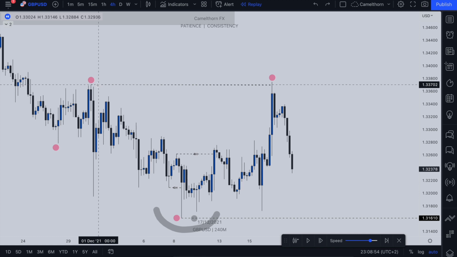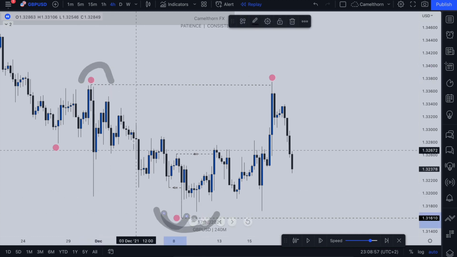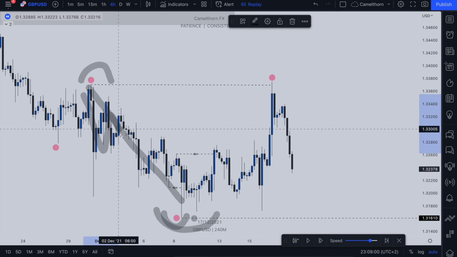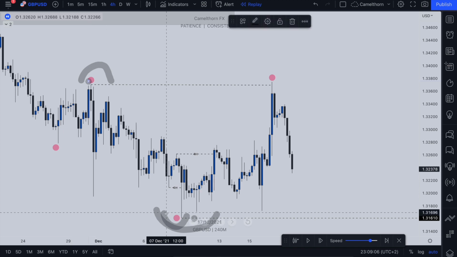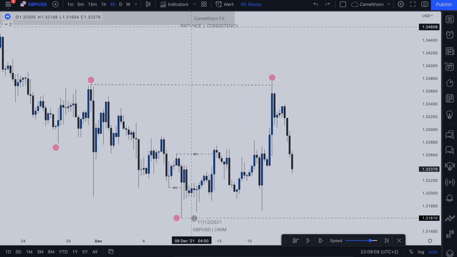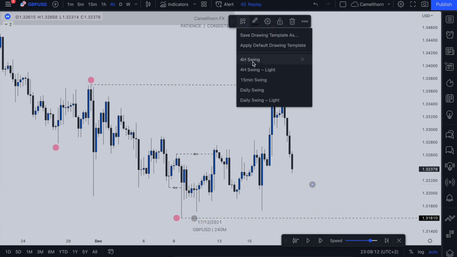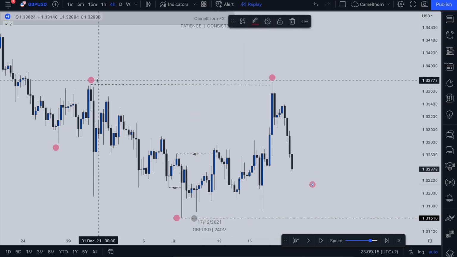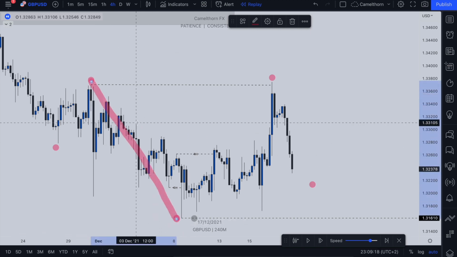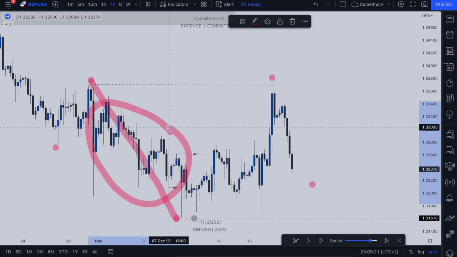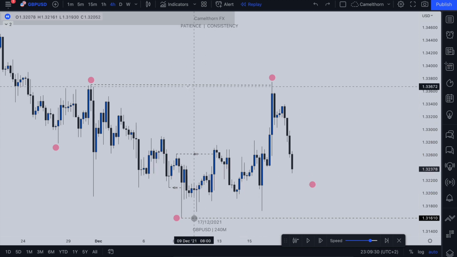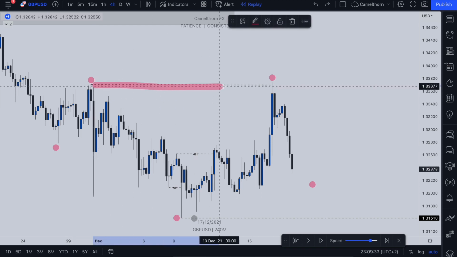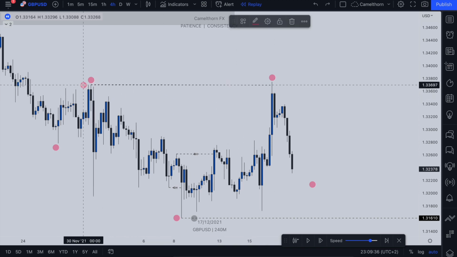Obviously, between this high and this low, we do have price action pushing down, but it is not 4-hour structure. So let me actually change the color to represent the 4-hour. There we go. Between this particular high and this particular low, there is structure, yes, but that is internal structure. So that's 1-hour and 15-minute structure. My 4-hour change of character, for me personally, is only truly confirmed, or that trend change is only truly confirmed, after price action goes ahead and wicks this particular high.